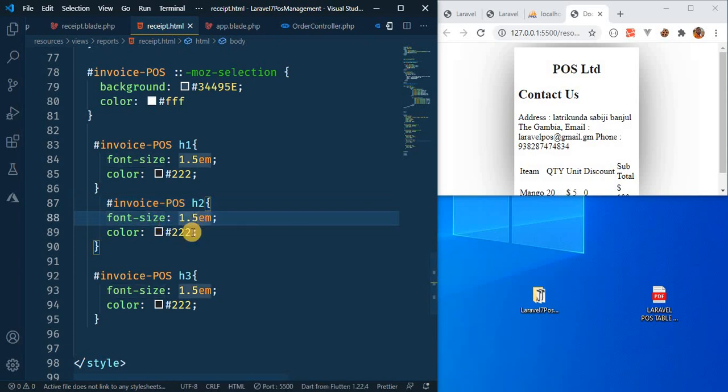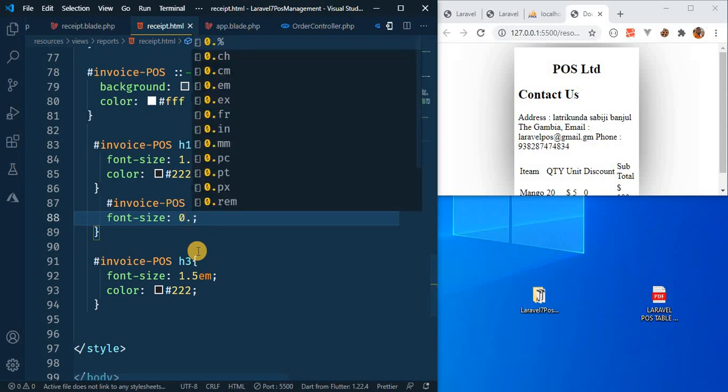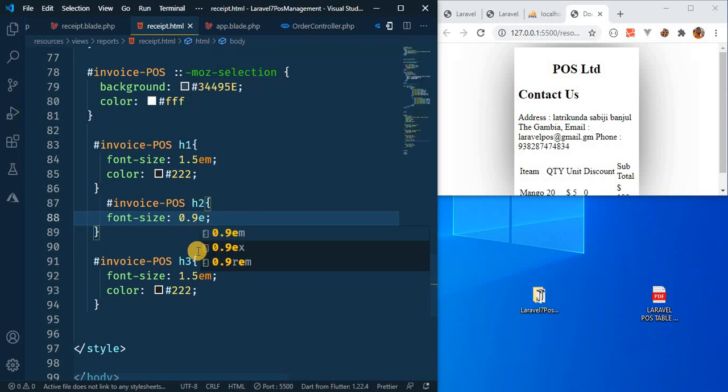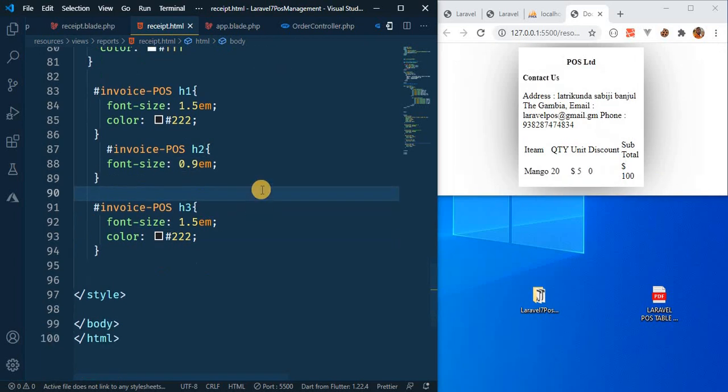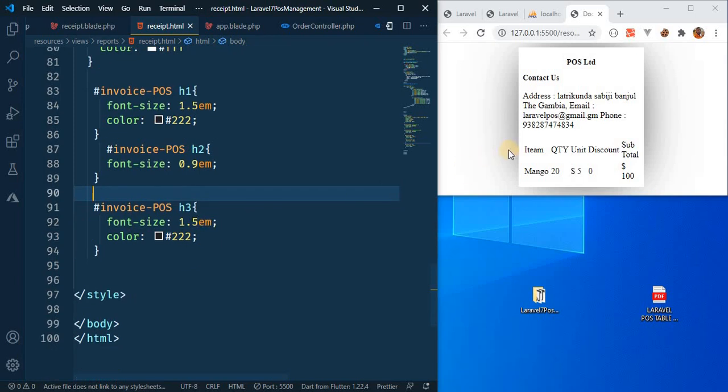And here is the H2. The H2 is gonna be what? We don't need the color of the H2. Move here, color, and come here. We say we need 0.9 pm. Okay, so it's looking good. You see our fonts are resizing.